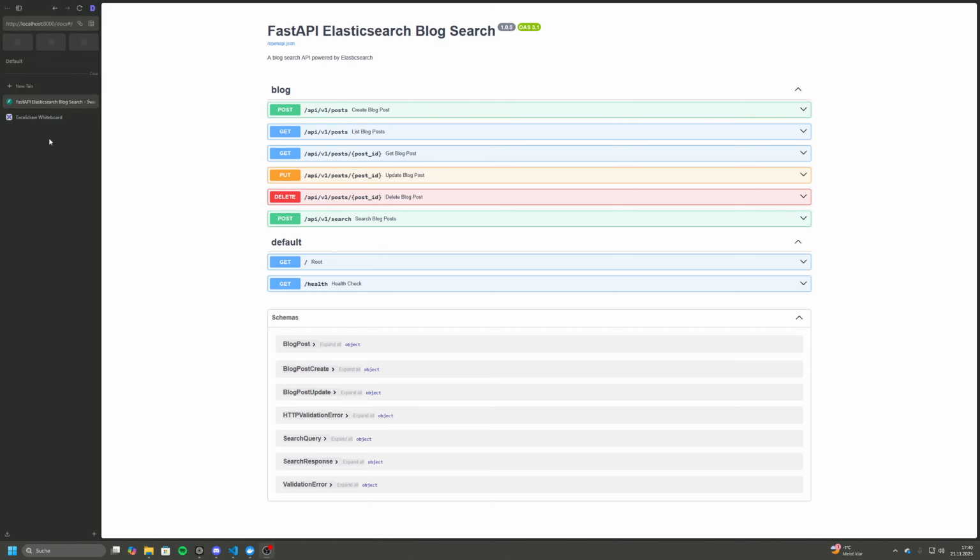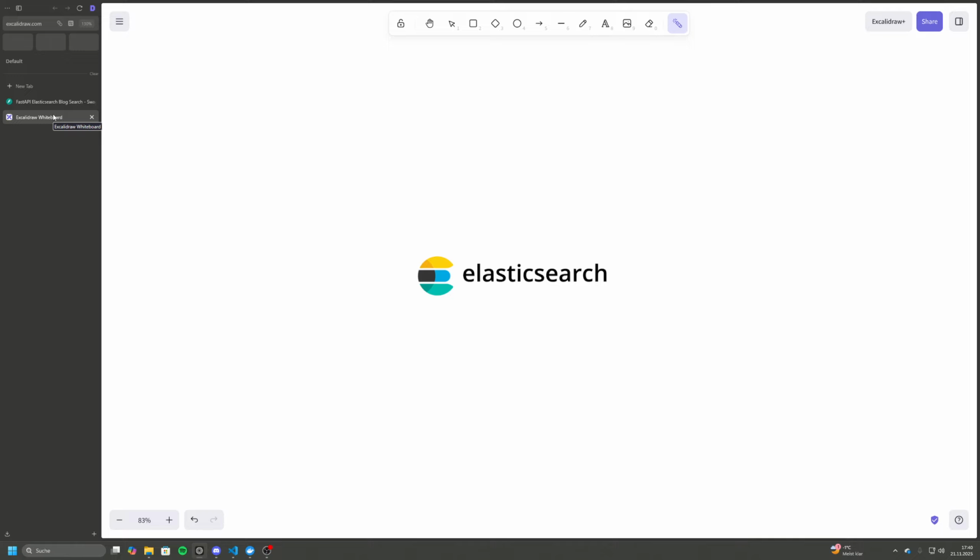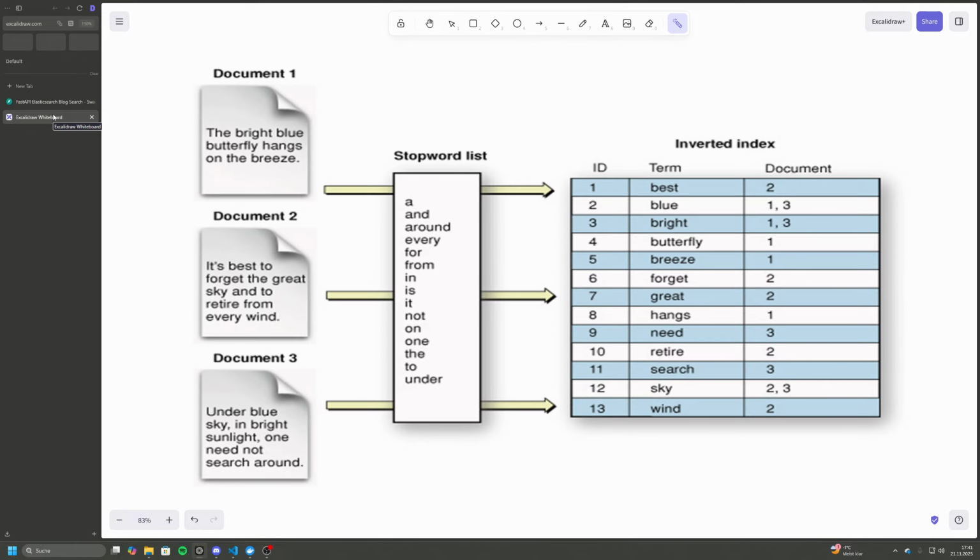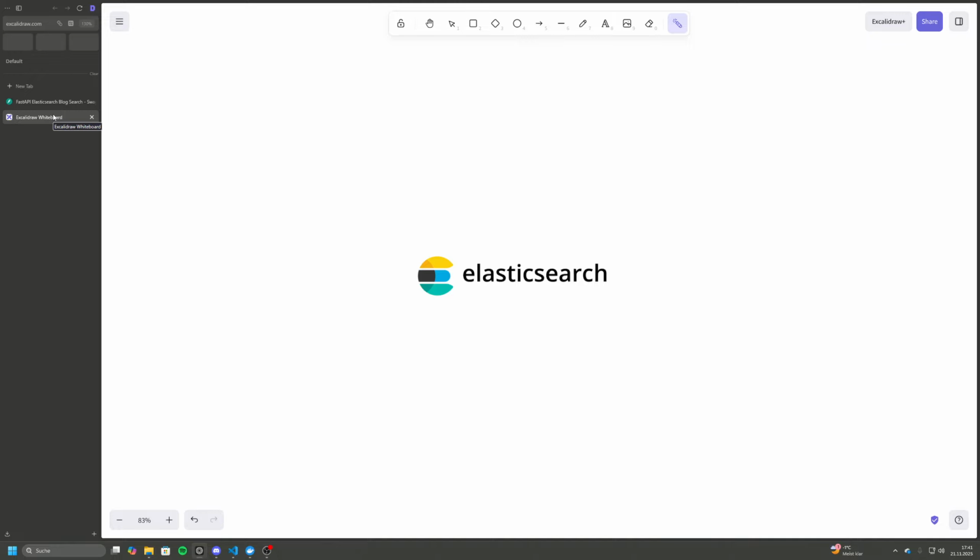So what is Elasticsearch? It's a distributed RESTful search and analytics engine built on Apache Lucene. And think of it like a database, but optimized specifically for search. The key point of Elasticsearch is the inverted index. Normal databases have an index by row, but Elasticsearch creates indexes inverted, mapping terms to documents. So you have a word, and this word is mapped to a document. It supports full text search, manages typos, and scores by relevance, and allows complex queries. It's fast, near real-time search and indexing, and it can be scaled horizontally.